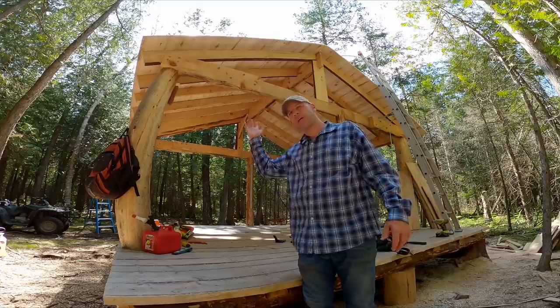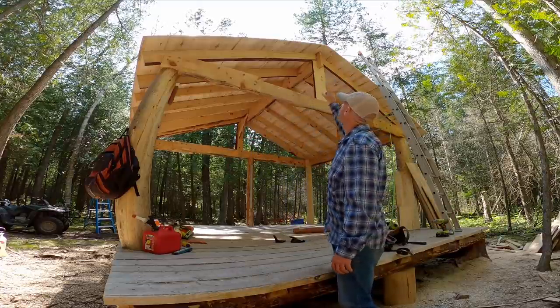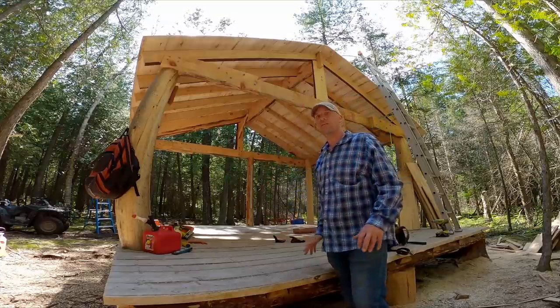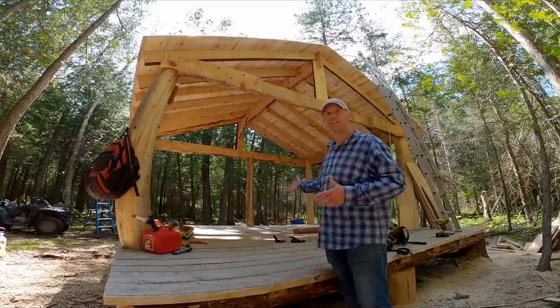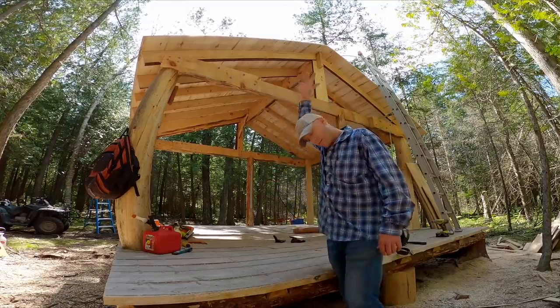If you don't know this about me, I don't know what I'm doing. I don't know if that's called a fascia or a barge board or something that goes right underneath the roof sheathing there. I need to do that. I really want to get the shingles and tar paper on here just to get it dried in, and then at nighttime I can leave my stuff underneath here and at least it won't get wet. Let's go see if we can find something to mill up for that board.